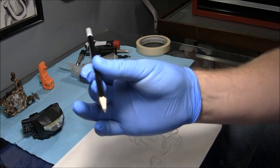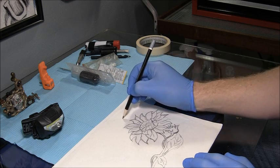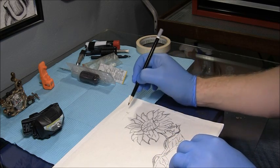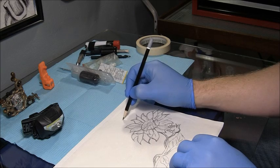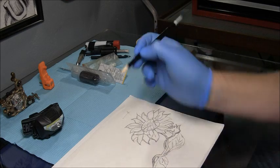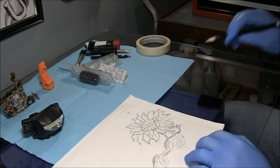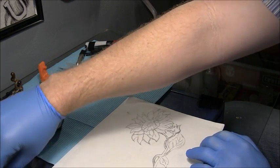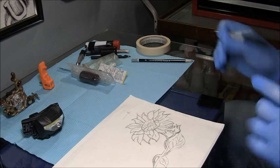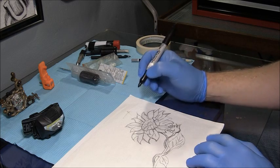Again, I'm right-handed, so when I tattoo, I go this direction. That pushes your needle into the back of the tip, so that is helpful for keeping your needle steady, but it's also helpful because I can see the tip of my tattoo needle, or in this case my pencil, and I can see where it's going. So if I wanted to trace this, let's say this is a tattoo stencil, and I'm going to make this permanent, and this is going to be on someone's skin for the rest of their life. Direction is important, especially on a tattoo.